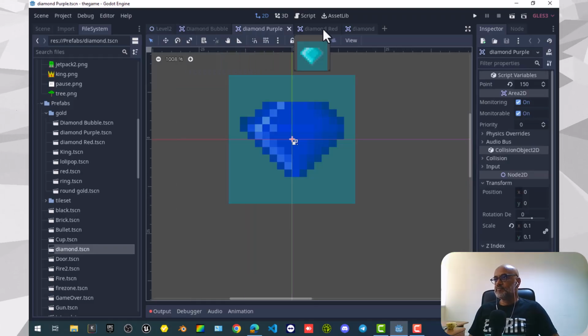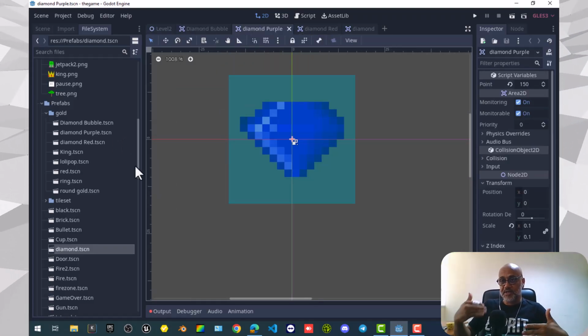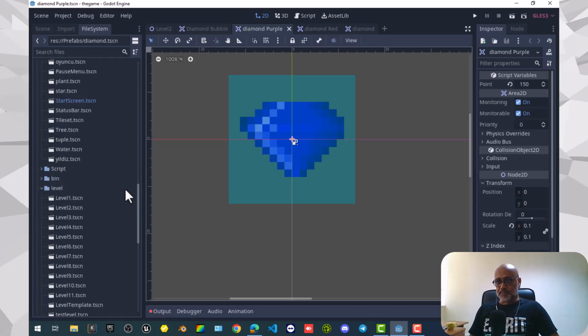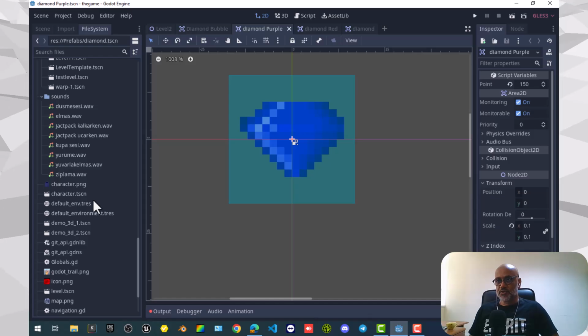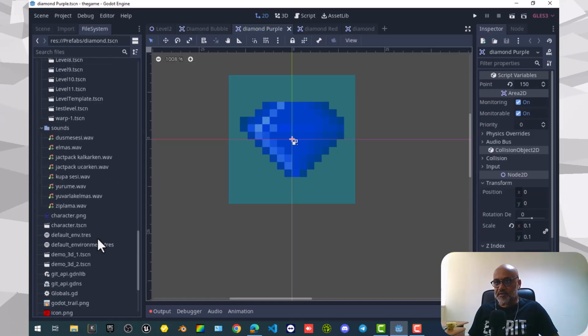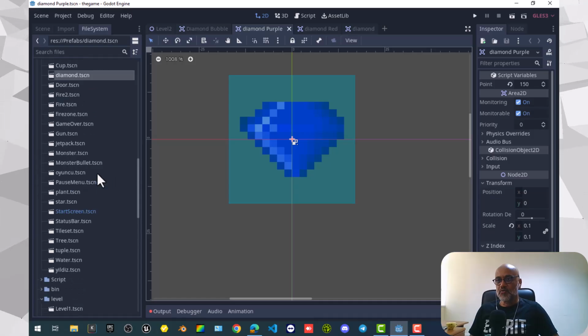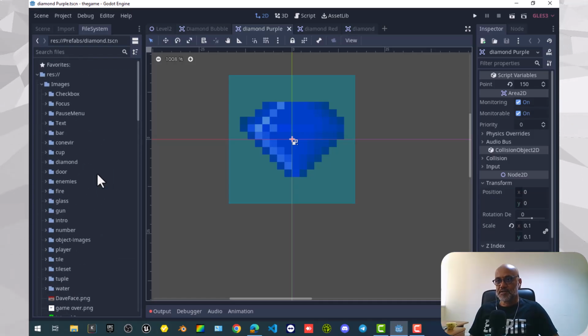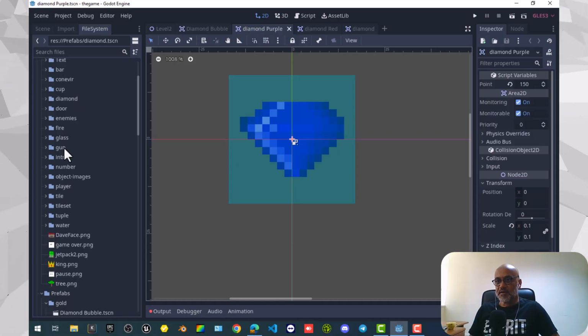So the first thing we need to do is duplicate the diamond GD file. I will go to the GD file, which is diamond, and duplicate it. But I need to first know where it is on disk. I guess it's somewhere in diamond.